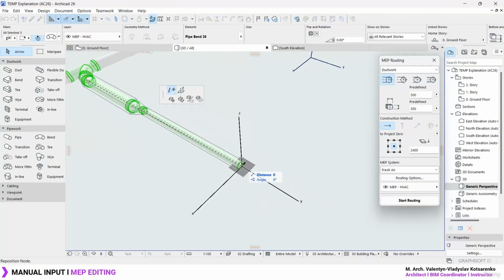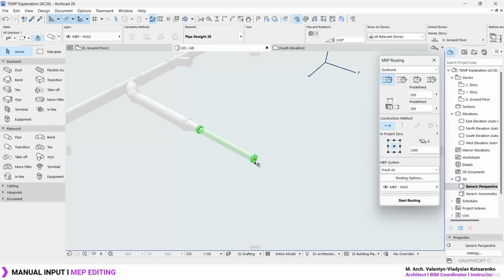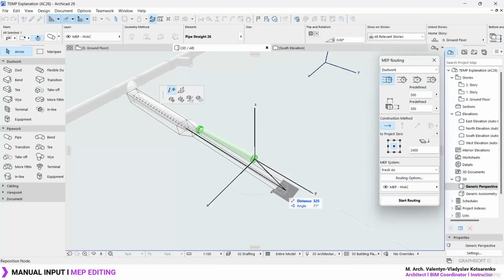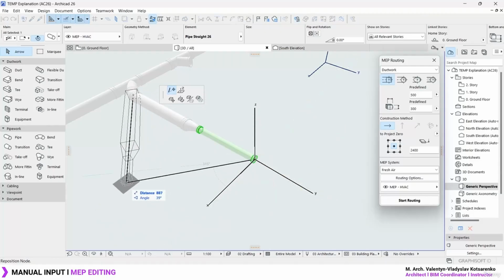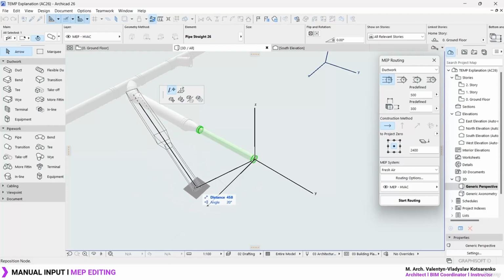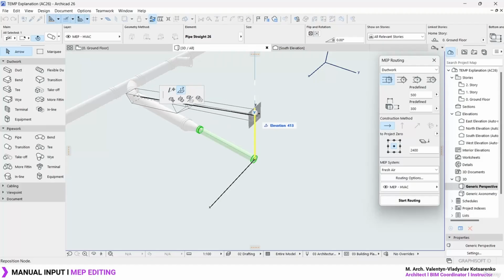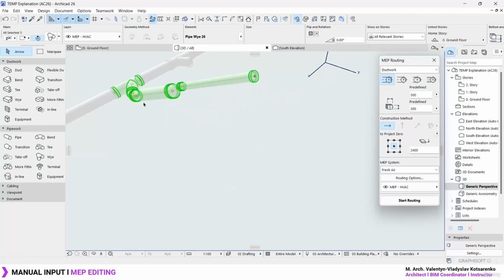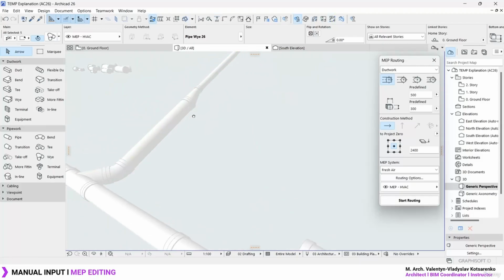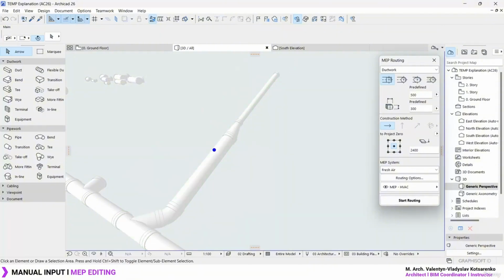Okay, so if you notice, it's quite an amazing way to start editing your branches, start adjusting them. You can also stretch the branch. It's simply going to adjust the pipe, but if you move it at an angle, it's going to adjust the elbow also. You also got the elevate node command, which will allow you to create a branch which is at a sloped angle. So let's say you want to create a branch at 45 degrees.